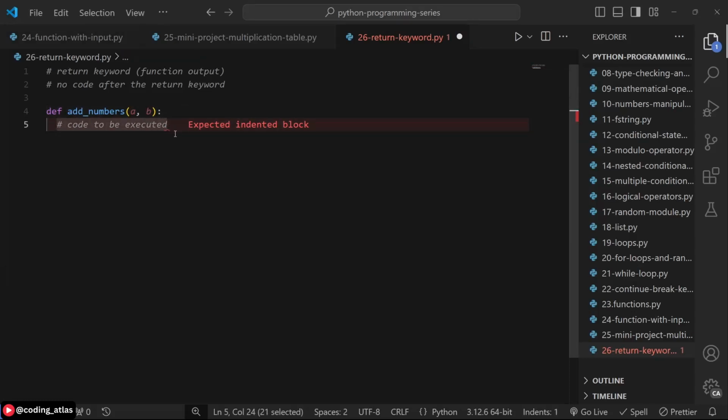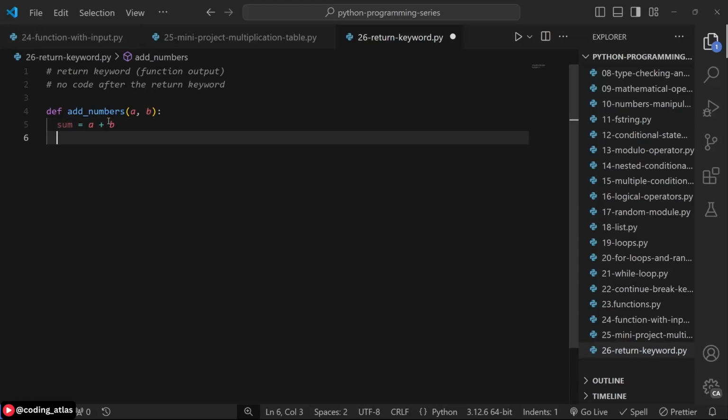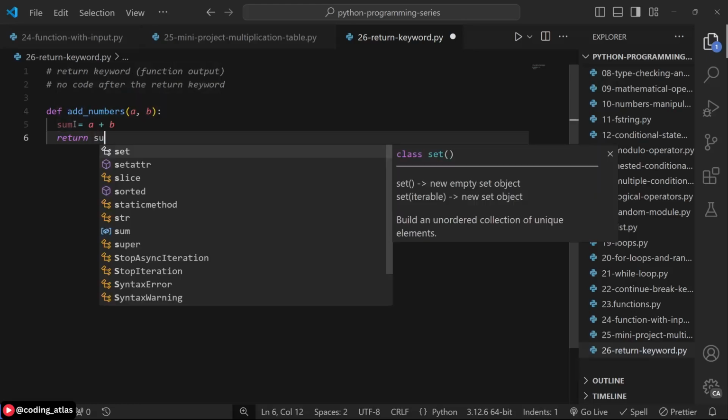Inside of the function, we want to perform the addition operation, and to do that, you can say A plus B. That is going to add the values of A and B. We can assign this to any variable. Let's call it sum, so sum is equal to A plus B. For this function to give an output, you use the return keyword to specify the output that you want the function to give out. Now that sum is equal to A plus B, to have this sum as our output, we use the return keyword, that is return, and then whatever value you want to return. Since we are returning sum, we say return sum.